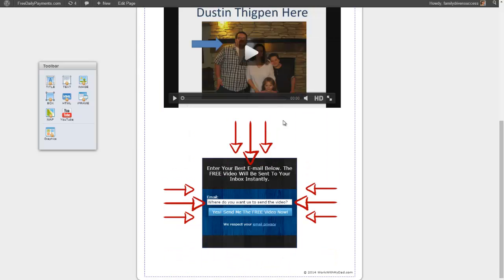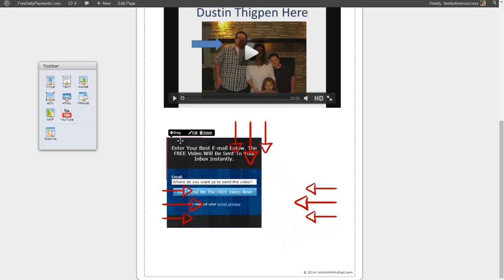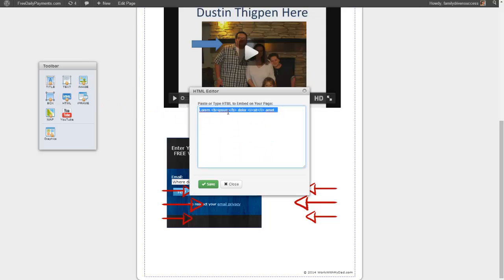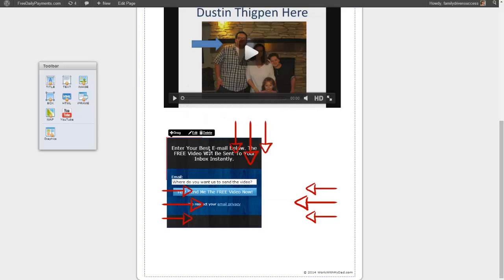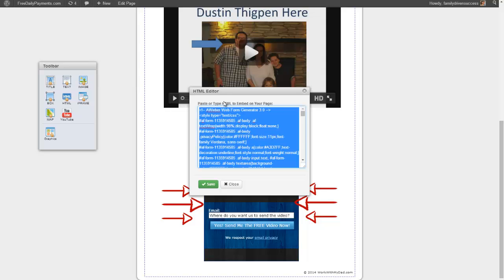So I've got all this stuff in here that points to my box, and this page was made very quickly, mostly for the sake of example, but I just took this form directly from Aweber. I made the form in Aweber, and I threw the code in here. So if you see, you can actually go into HTML code right here. There's a little drag and drop option. Take HTML, you drag it, and then you just paste it in right here. And when you do that, it automatically appears right in front of you. Just to give you an example, this is straight from my Aweber.